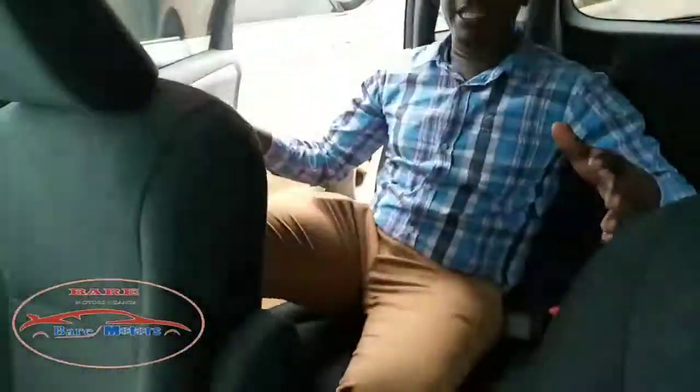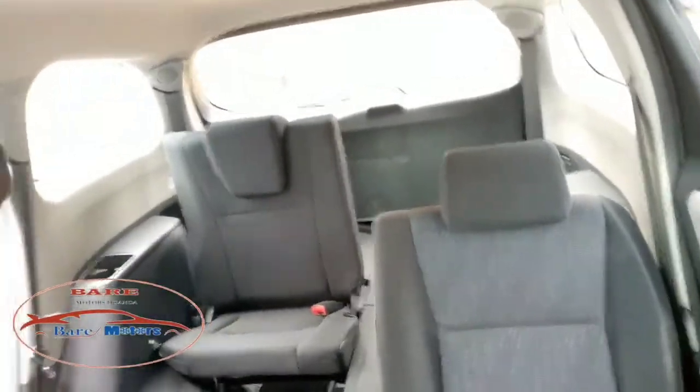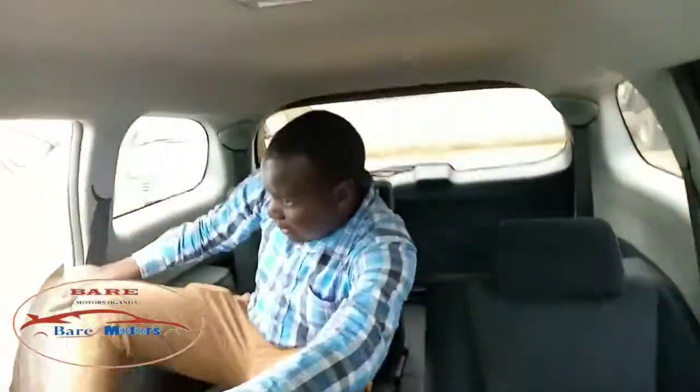Let's move to the passenger area. In the first row of passenger seats — I'm a bit tall but I can still sit comfortably here. This row takes three people. If you want to access the rear row, you just fold the seat forward and there's the back row, which takes two people. It's more suitable for children; for tall people on a long journey, the rear row may not be perfectly comfortable, but it will still get you from point A to point B.